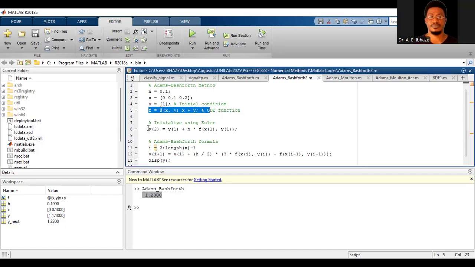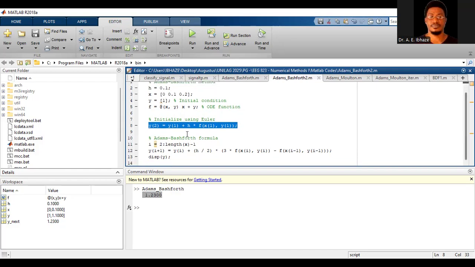With this, we are able to estimate the initial value using Euler's method. We can also do this using the Runge-Kutta method. And then we provide the iteration, okay? So with this, we are able to establish at what interval, and the iteration starts at the second time step, okay?